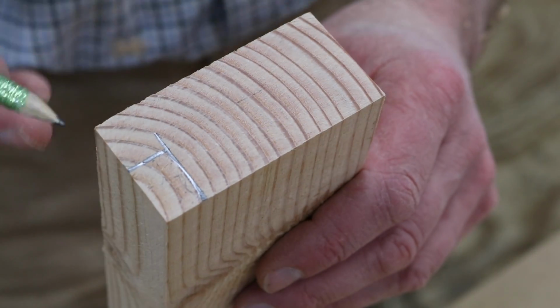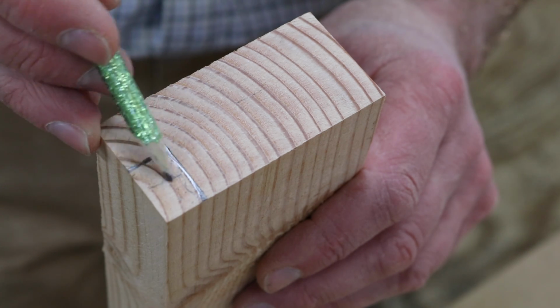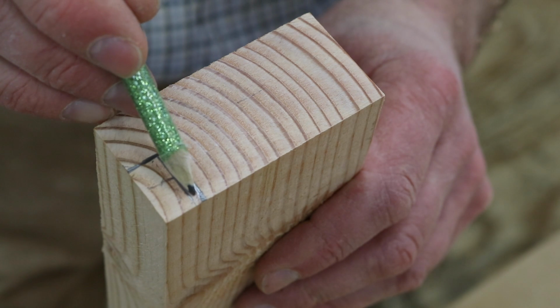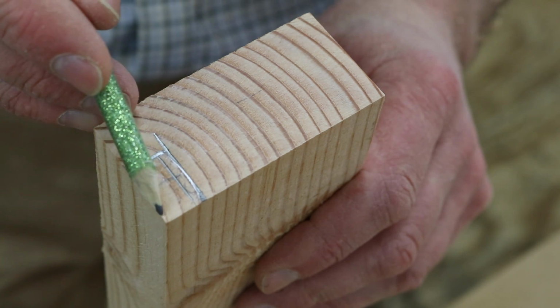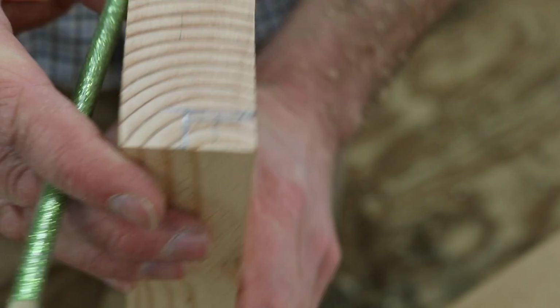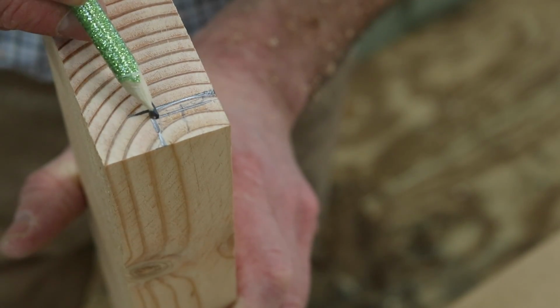Now I'm ready to make the rabbet joint, and the first step is to make this cut here. I'll set the fence at 3/8 inch plus the 1/8 inch kerf of the blade, and that will make a 1/2 inch rabbet. Once I've made this cut on all the boards, then I'll flip the board and make this cut.